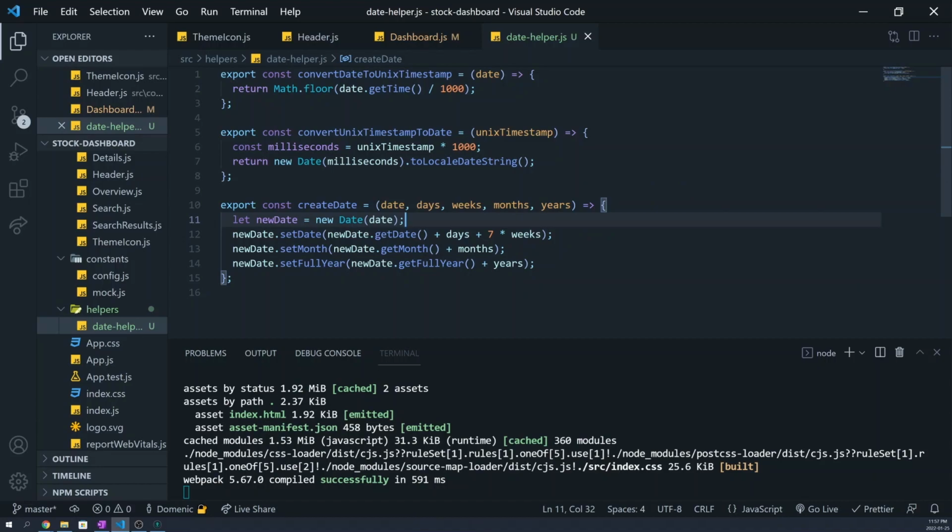And this method will also work with negative values. So if we pass in -1 days or -1 years, it'll create a new date in the past.